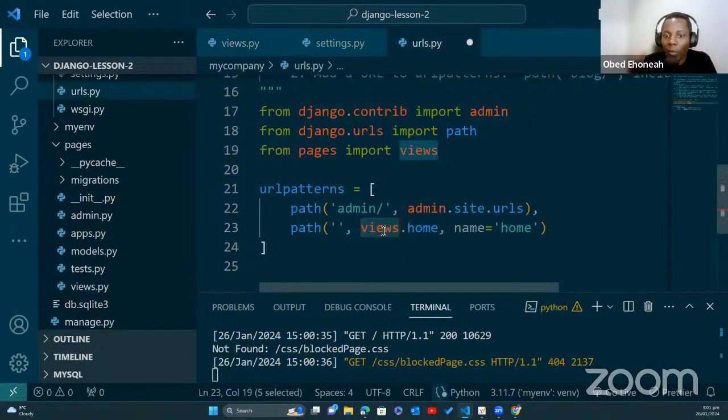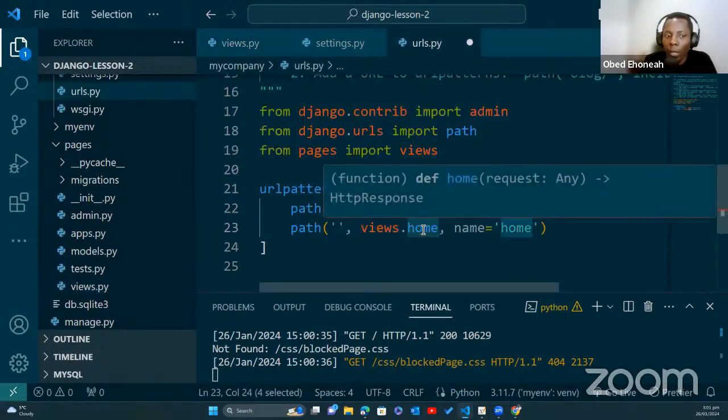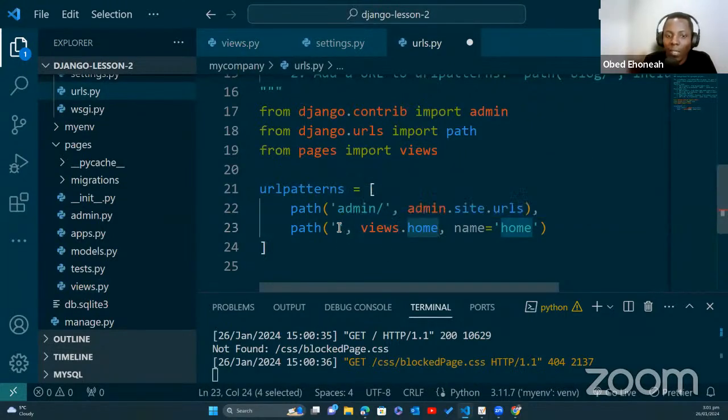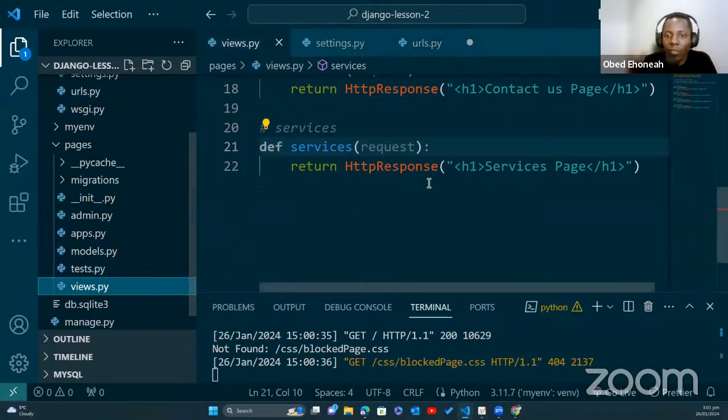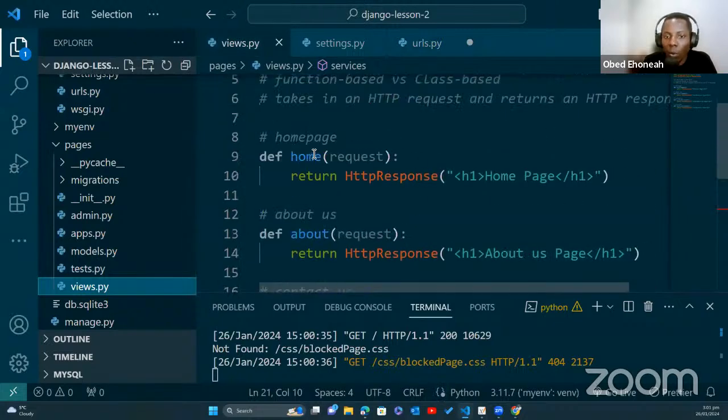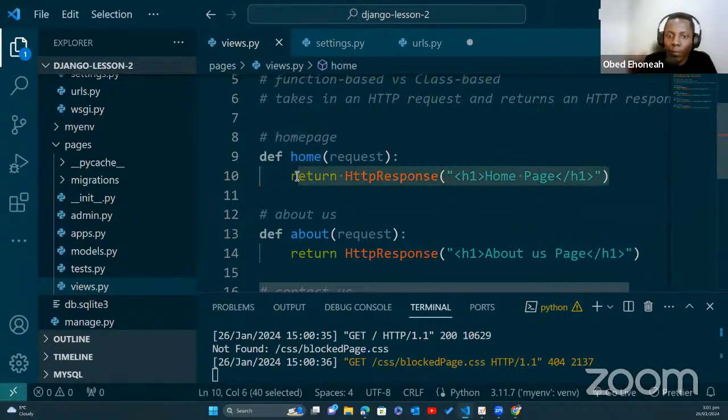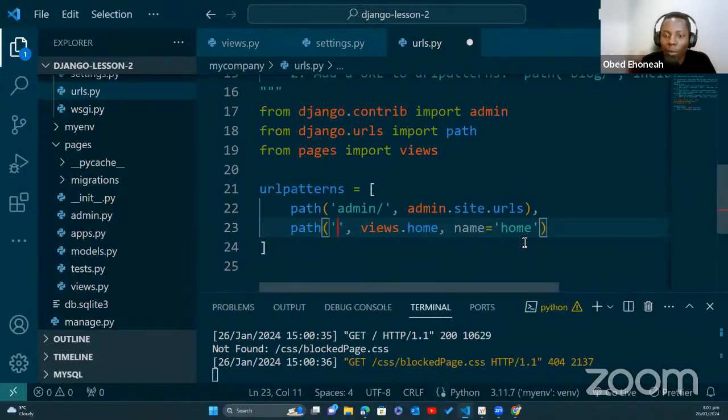So if we come here and do views.home, what this means is that if somebody goes to this particular URL, which is the base URL without anything at all, it should display this view that we have created called home. And that is what we have here. It would display this for us, and you will see it soon when I run it.